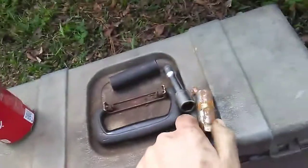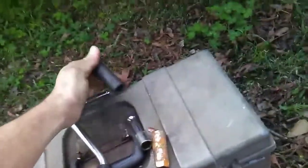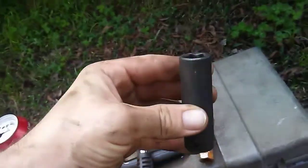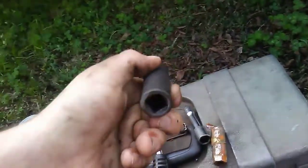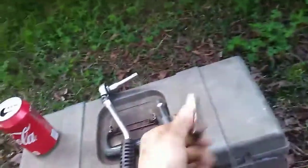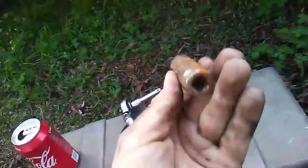If you just got a deep well socket, for the one you're going to need a deep well socket. Obviously I don't have a 1/2" ratchet. I left it in my other truck, which my father has, so this 5/8, this is a 1/2", which would be a good one that I could use, good little 6-pointer, deep well. I can't use it. I don't have an adapter neither, so that's out. I'm gonna just use a good old deep well 5/8 spark plug socket. And hey, it's 5/8 and it's deep well, so it'll work.